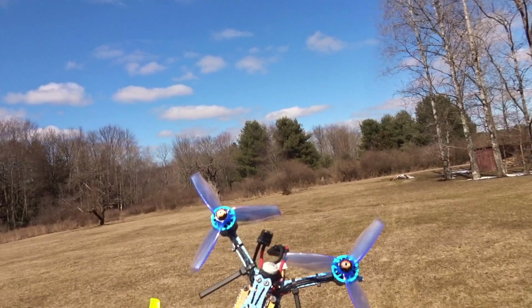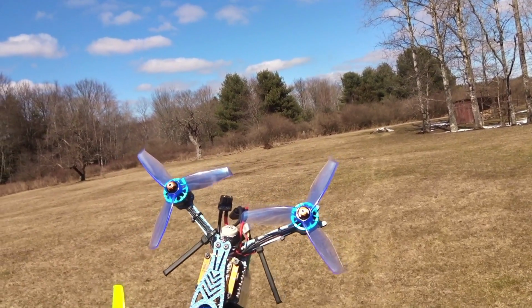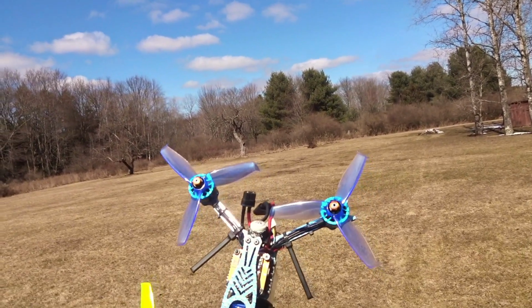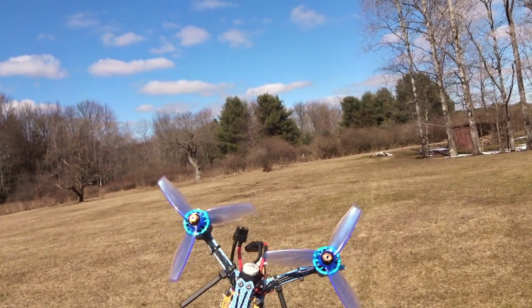And I've had zero desync issues or just video. I think there's a little bit of video noise in the camera, in the Micro Predator, but I'm not sure. That could just be the way the Predator looks. I have to test it out more. I've only flown it FPV a couple times on one day so far.